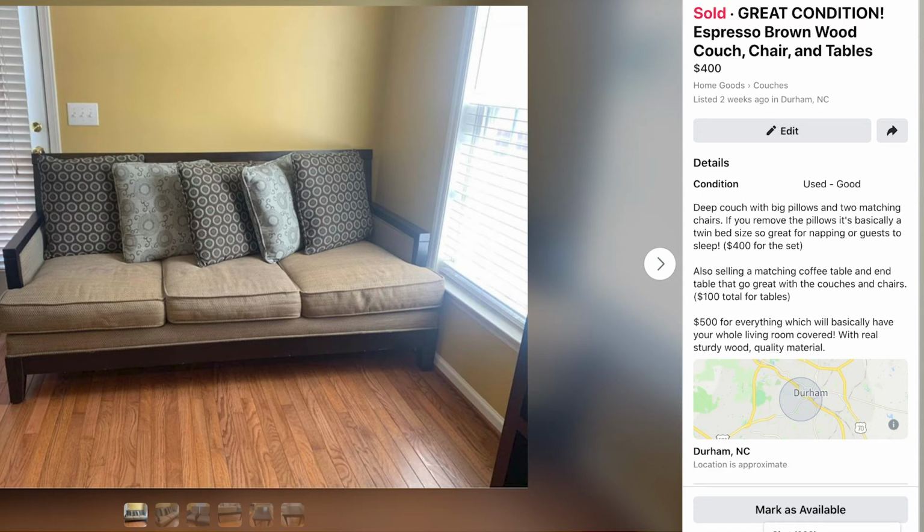Now, guess who I sold it to? I sold it to an Airbnb owner who is outfitting their rental home, their short-term rental. Now, do you think the fact that they could fit in one more guest on that couch was a selling point? Absolutely, because they can charge more for more guests. And so if you have a big wide couch that somebody, especially a kid, could fit in and an extra person could sleep, that's going to be beneficial for their customers. This one took a little bit longer to sell. It was like a week or two, but it did sell. It sold for $400, and it went to the perfect person, basically who I was appealing to with the story that I told.